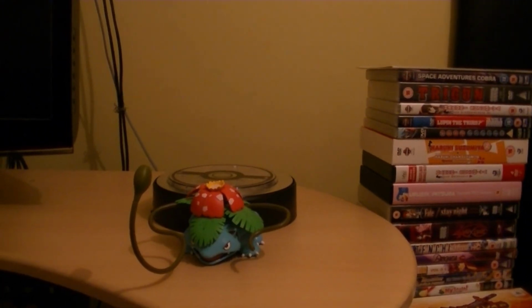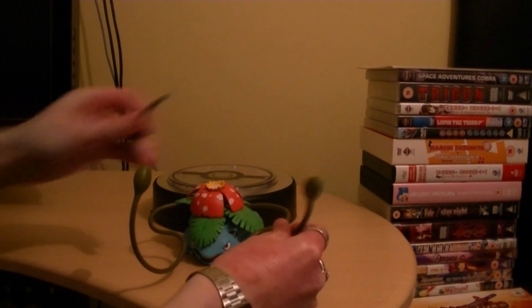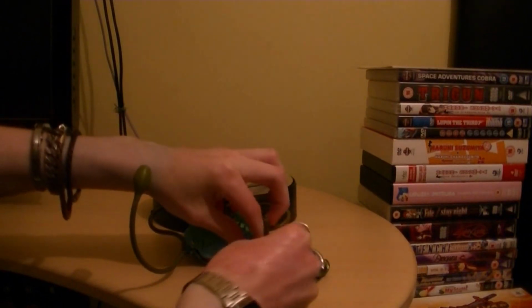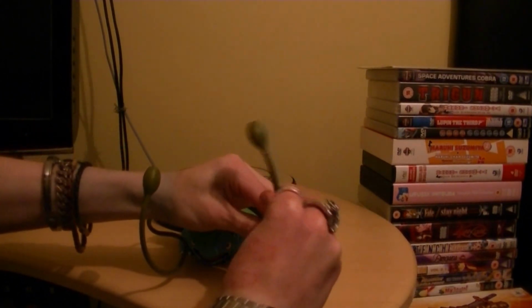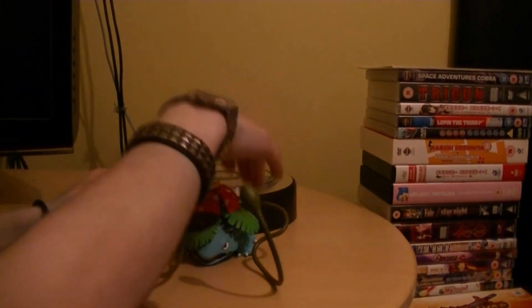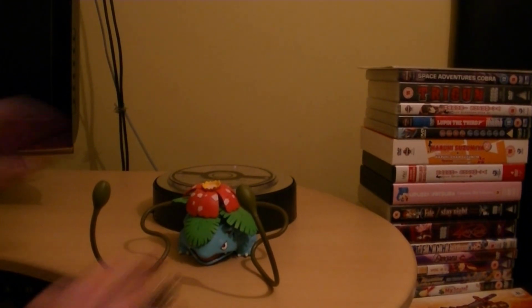So these can be very heavy by the looks of it. So you can actually bring them down a bit. So like to one another, so like small. Let's just bring this down here like this. Try it this way. That kind of looks like a vine whip type thing. I think that looks really good for Venusaur.